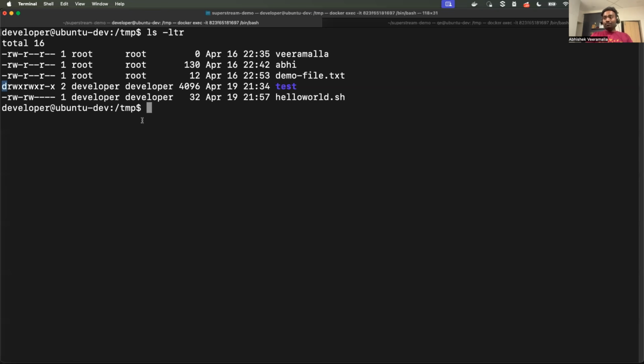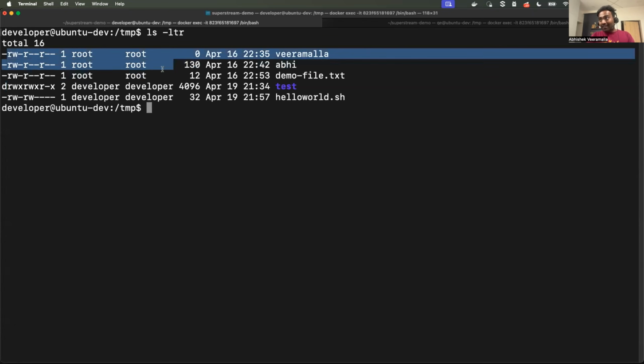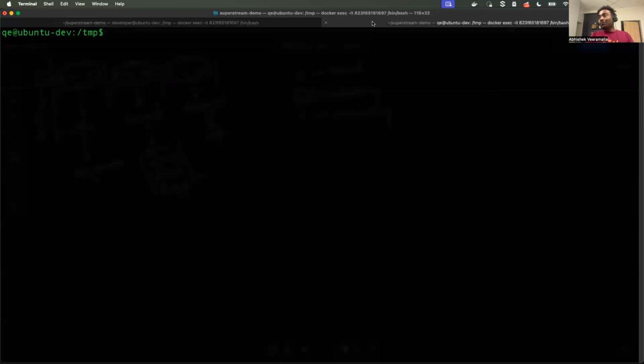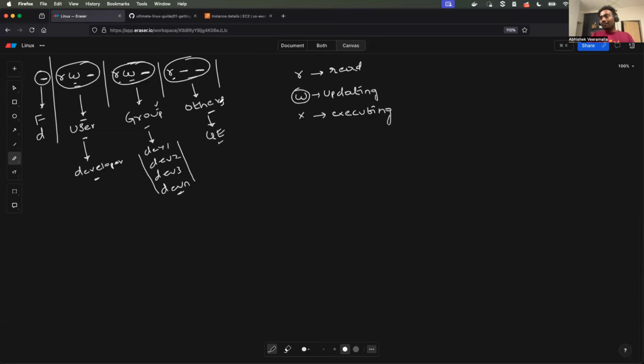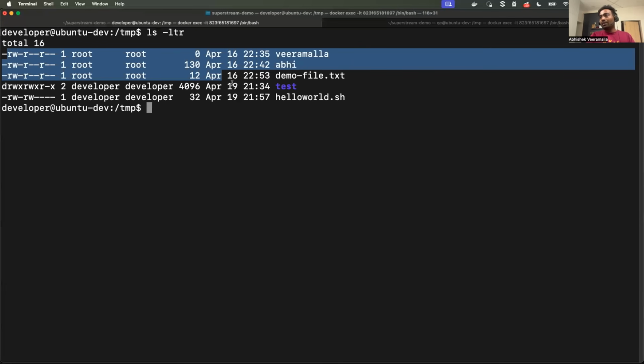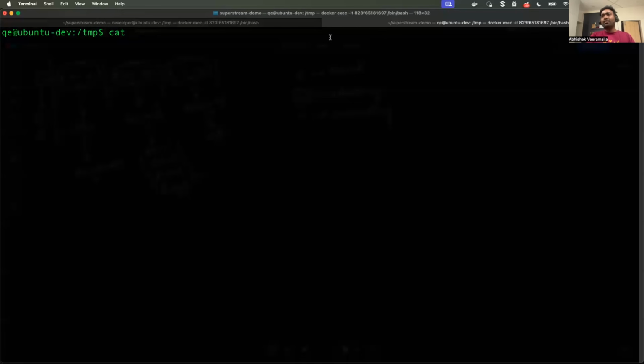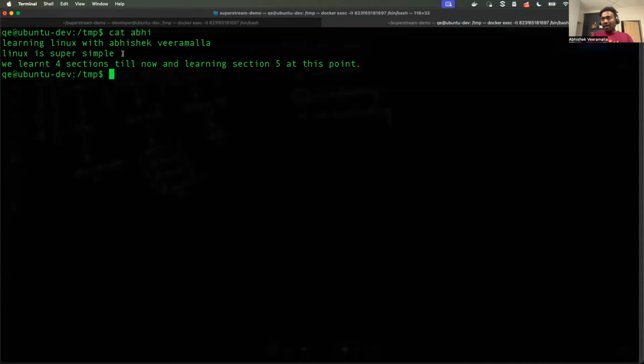That's why on helloworld.sh, when you look at other files as the QE user, if I go to the QE user and do cat, let's say, this file called Abhi, I'm able to read the contents of the Abhi file using the QE user.